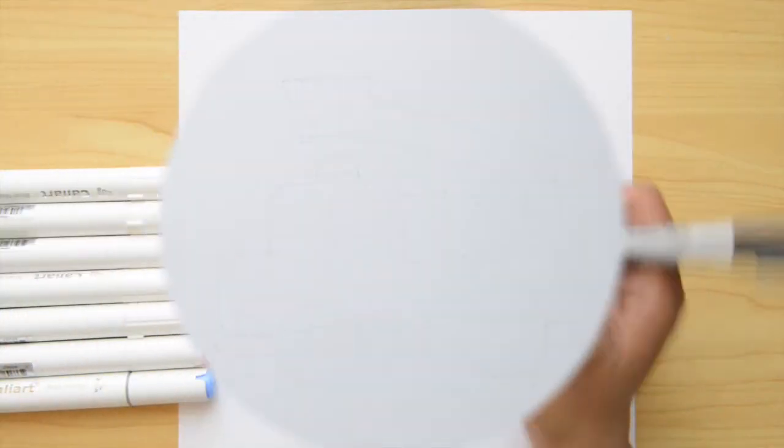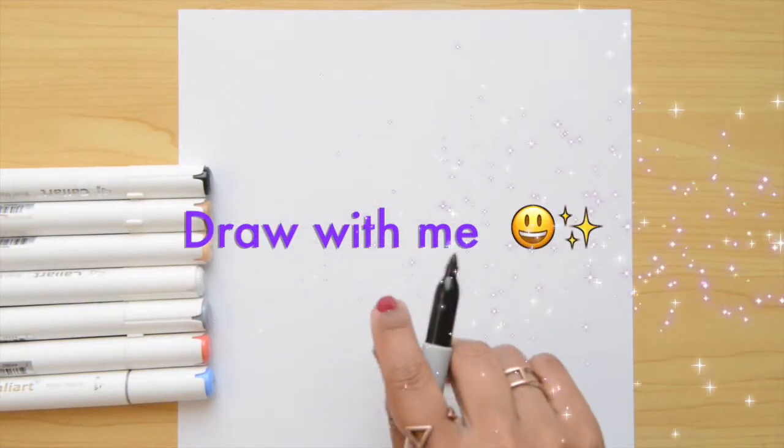Okay, we're gonna need paper, something to color with, I'm using markers, and something to draw with. I will use a black marker that you can change for a pencil. Okay, let's start first with the hair.